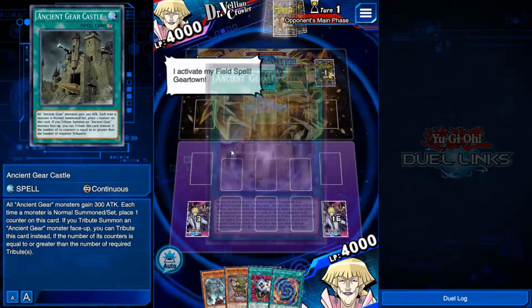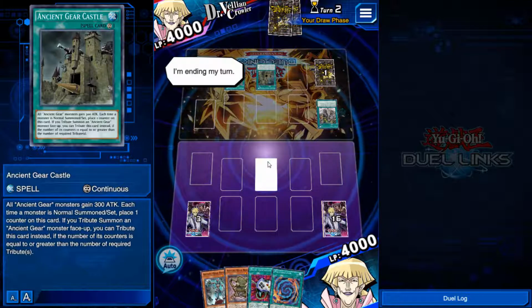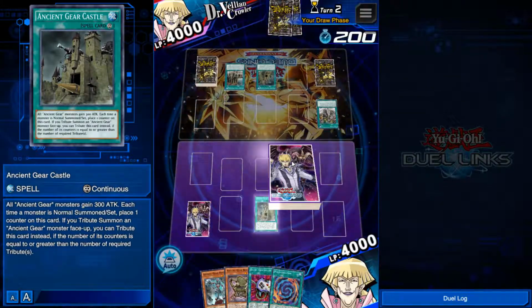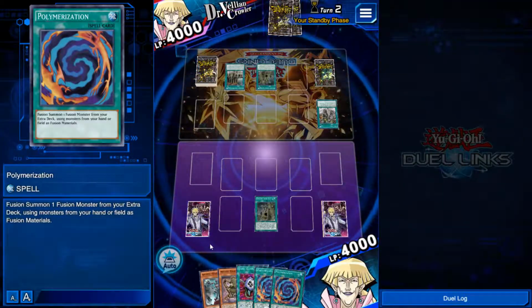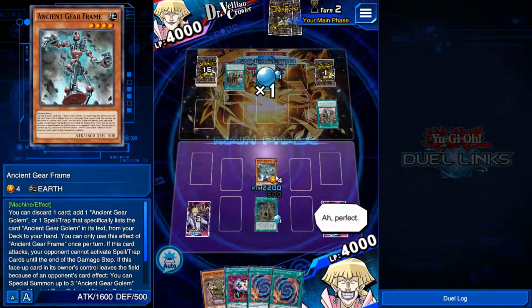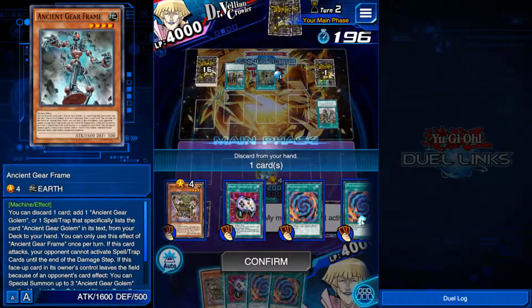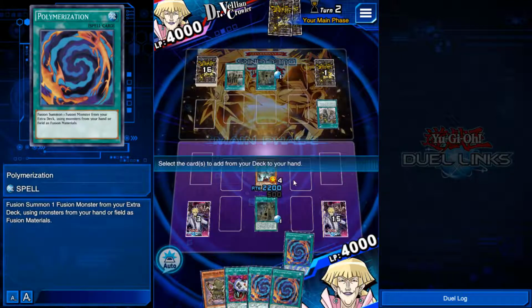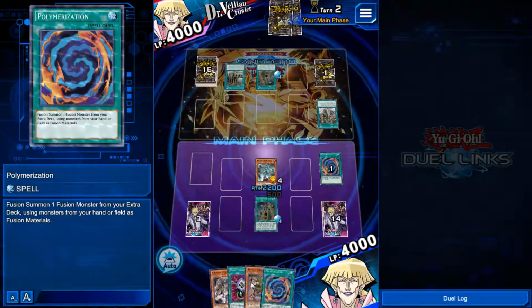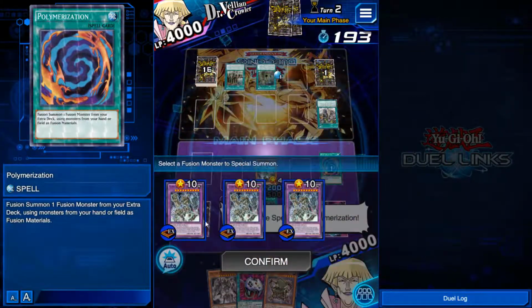Okay, so he's gonna activate Fortress and Gear Town. So yeah, we got the big boys coming out on the board. Okay, end his turn. Ooh, we can just OTK him then. This is the OTK. Yeah, so we ditch Poly. I guess it doesn't matter. We can ditch that to add Golem to hand. Yeah, this is an OTK. We got the OTK going.